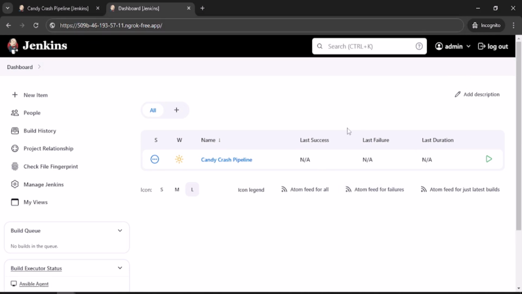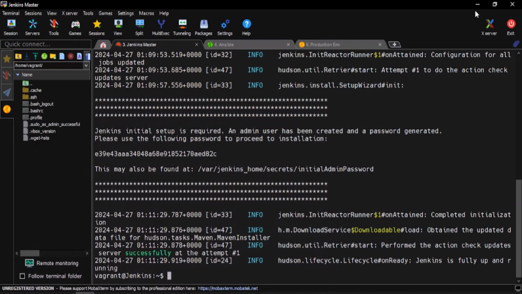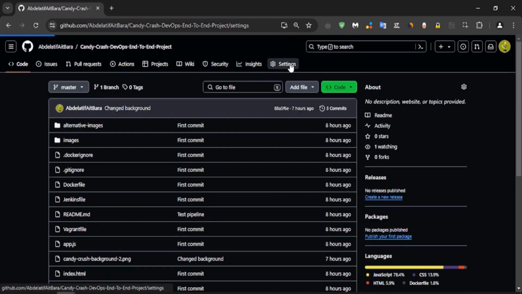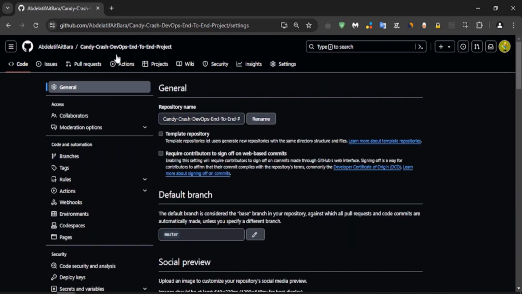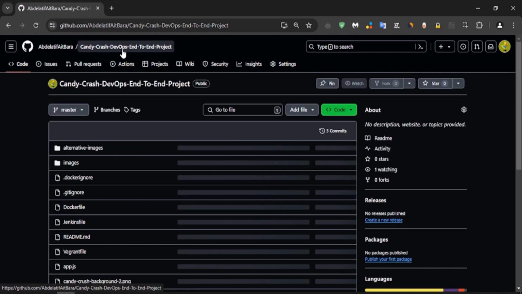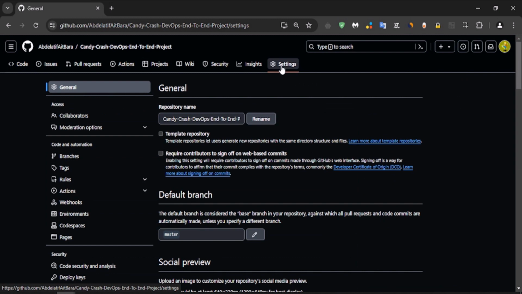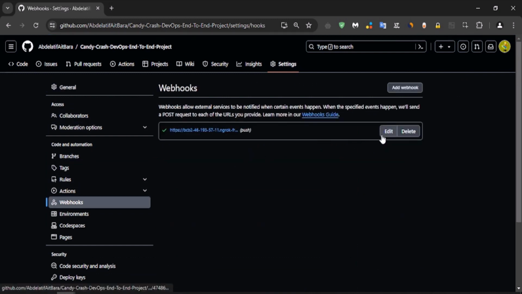Now what we have to do is establish the connection by using this link to make our GitHub connected with the Jenkins master. In that case, you have to go to the repository, to your project, then settings, and then webhooks.